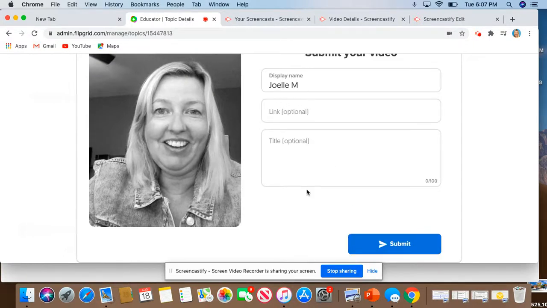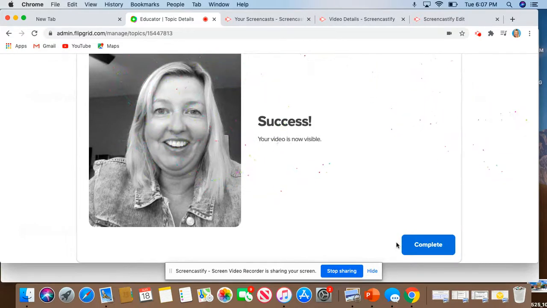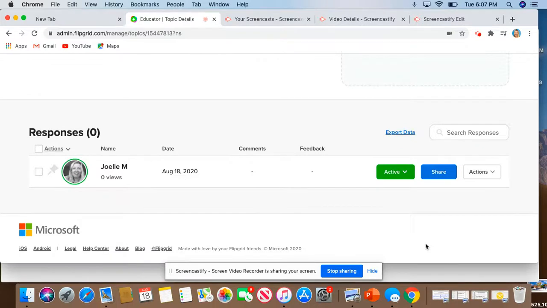And I would go ahead and encourage your students to ignore this because sometimes it is difficult for you to determine just from a list. So I usually ask my children to leave that alone. And then I'm going to click submit and I have that feedback that I did it correctly. So I'm going to click complete.